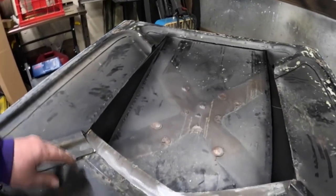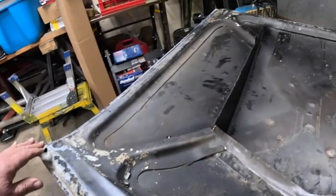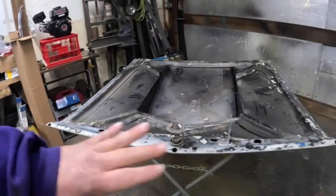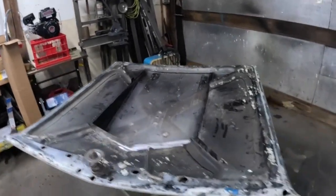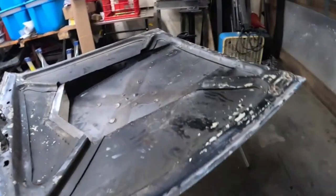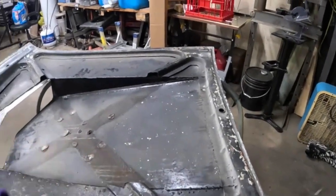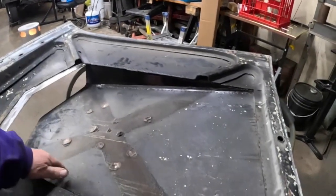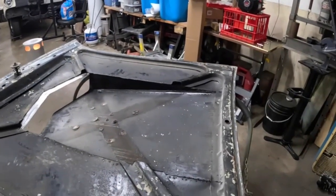And then I have to take these off. Wire wheel this whole thing, and I'm just going to put some bed liner spray stuff under there. It's the underside of the hood. This ain't a show car. It doesn't have to be pretty. It just has to be functional. And this is the X, so that shows we just raised this hood up. You know, there was nothing fancy here.